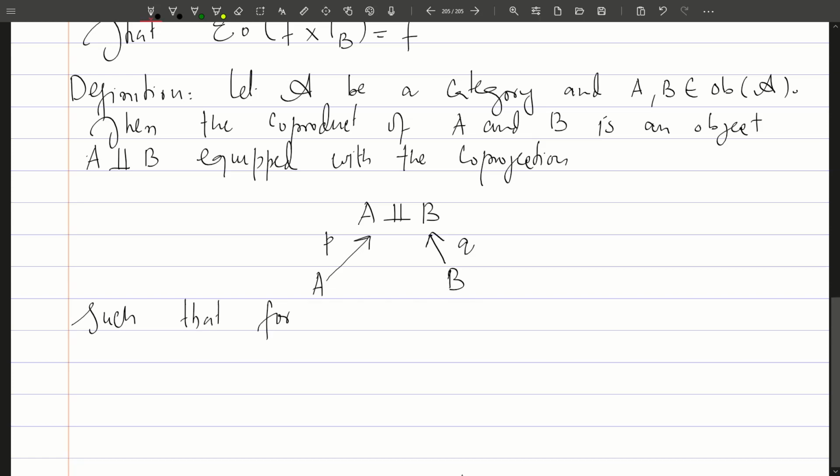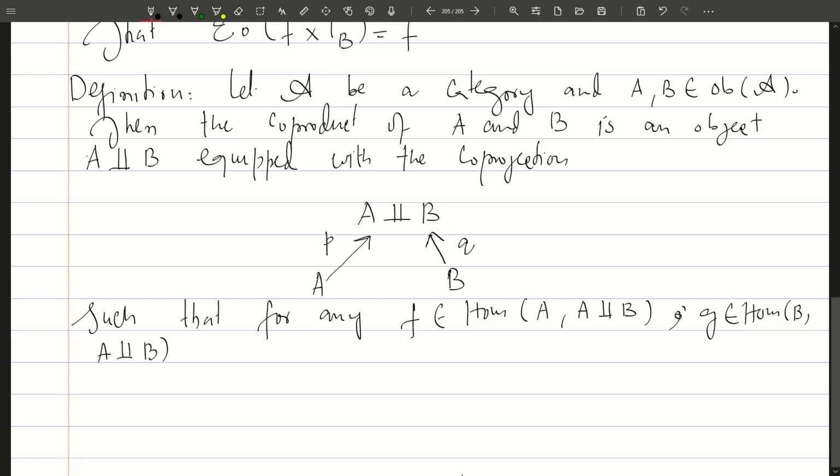for any morphism, say F, from A to, sorry, this is not A cup B, this is some object C here.